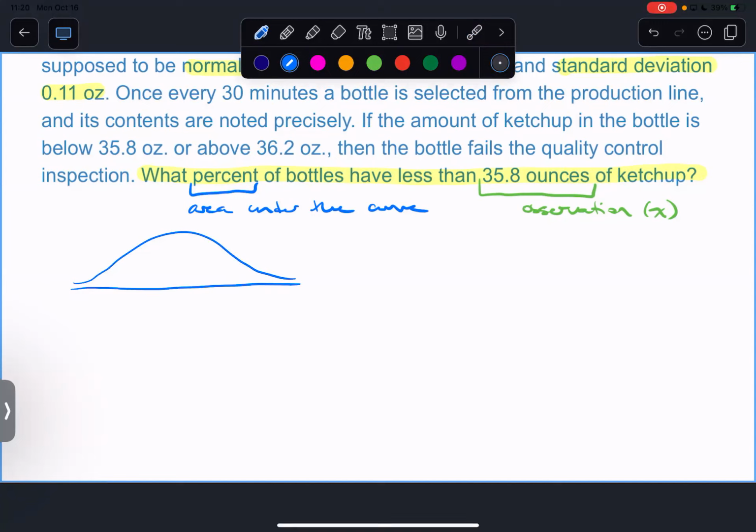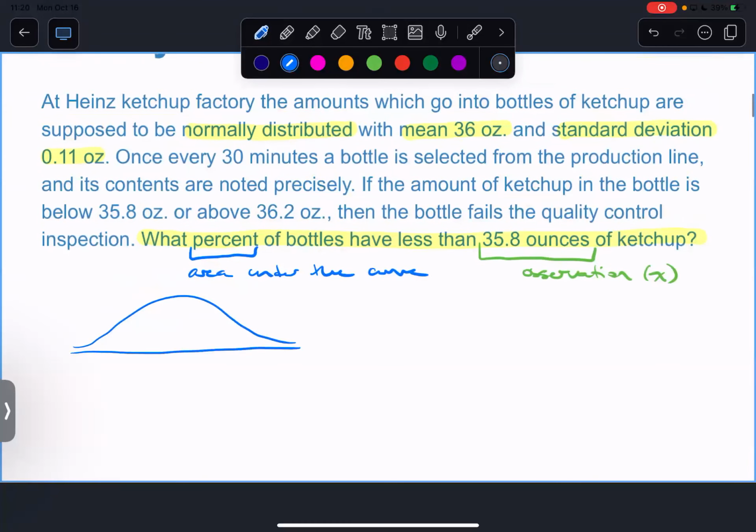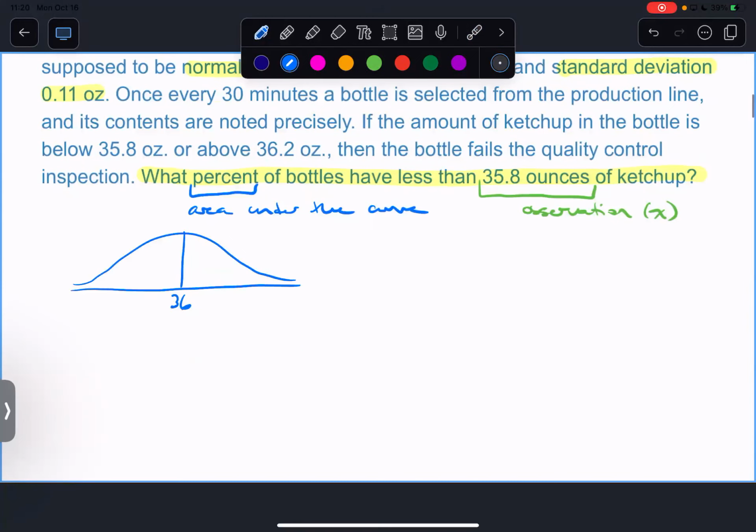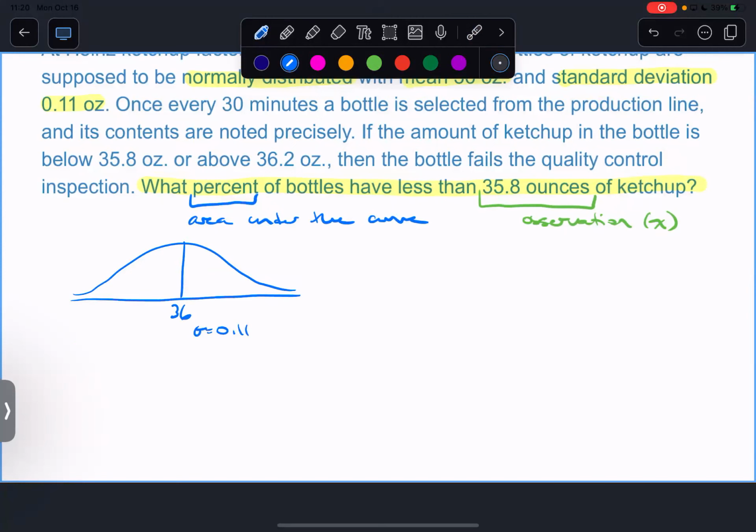And I said, okay, it's not going to make sense at all, probably in the beginning, right? When you read these problems and draw out the curve, but eventually it will be helpful. So if you just stick with it, then you have a guide, okay? And so first thing I want to do is just draw out this normal distribution. It has a mean of 36, so I'll put 36 here, and a standard deviation of 0.11.